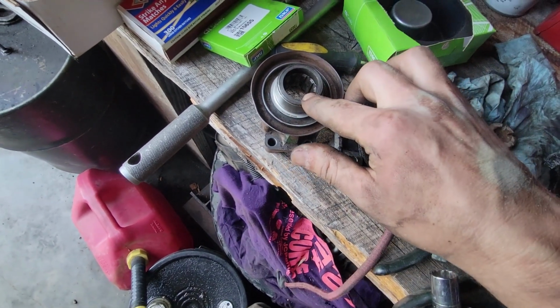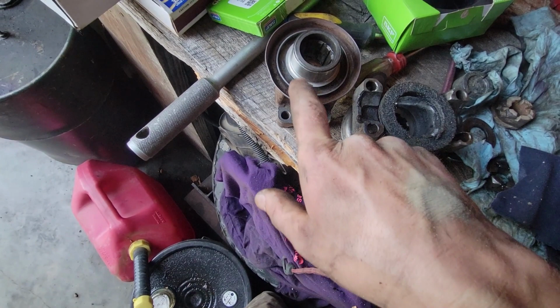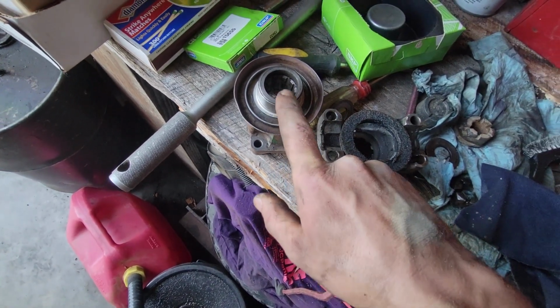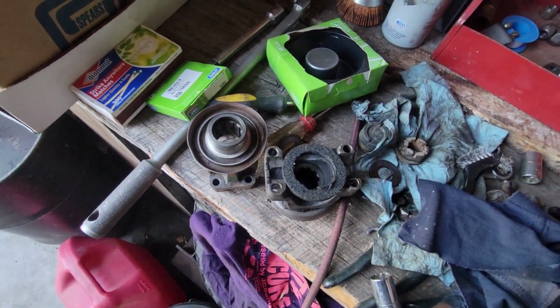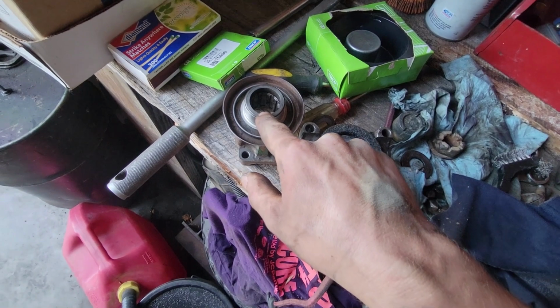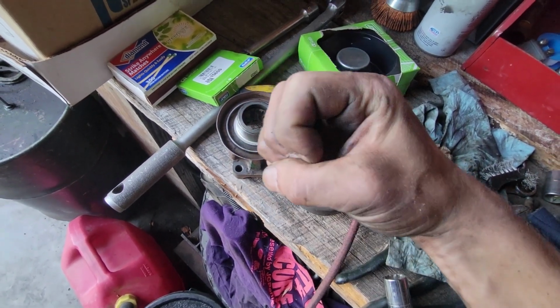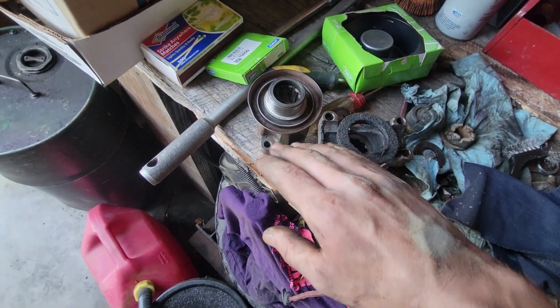Alrighty, got the rear yoke all ready to reinstall. The only thing I have to do, of course, I installed this speedy sleeve, and I did have to use a bit of metal paste epoxy is what it calls for. And it calls for that when this is worn down enough that it's not going to be a good press fit for the speedy sleeve itself. So that's what I went ahead and did.